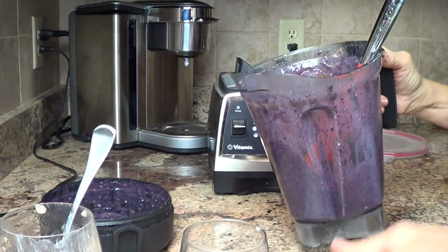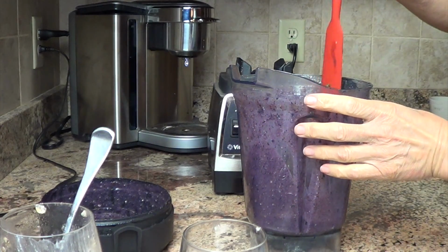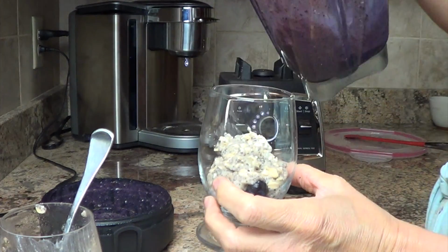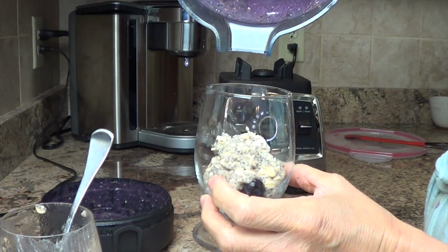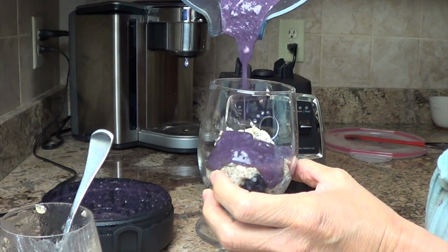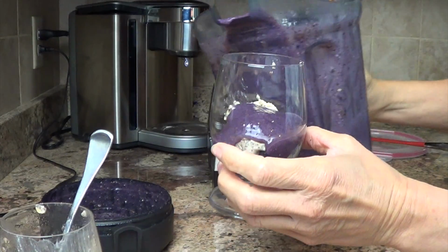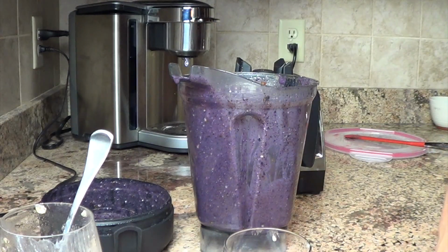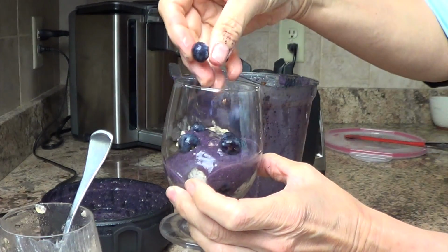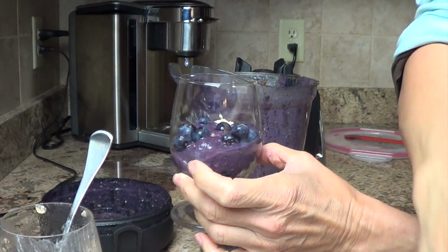Oh, you can't see, can you? Can you see? No. Okay, let me get it so you can see. Put this here. I'll hold it up. Now you can see. So we will pour a little bit of the cashew cream over the top. That looks so good. A couple more blueberries. You could also add blackberries to this if you wanted. But I'm just going to stick with the blueberries. I like blueberry and cashew together a lot.